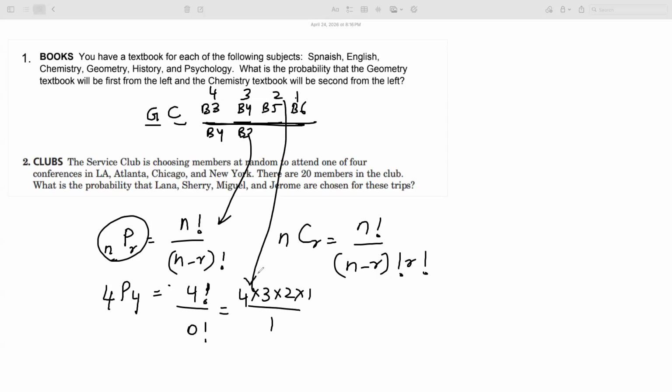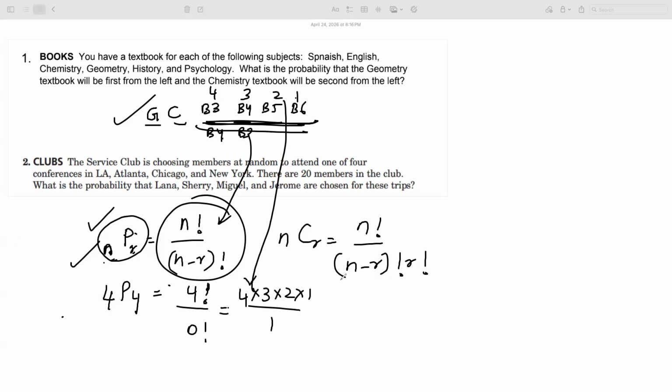Do you get it? This is the third way of doing it. First way is drawing the tree diagram, which is extremely difficult. So I went with the second way. Number 3 is you can just say order is important, so go with the formula. How many books are there? 4 and 4 slots. You have 4 books and you are going to choose 4 books to be placed. So n permute 4 when the order is important. You will directly apply the formula and get the same thing for the favorable number of ways. Make sense?